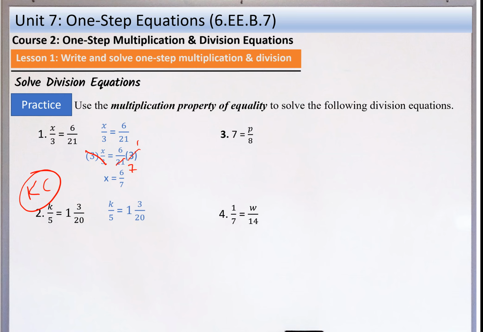All right, so some number k divided by 5 is equal to 1 3/20. I want to convert my mixed number to an improper fraction. I'm going to multiply both sides by 5 because I'm dividing by 5. So to multiply both sides by 5, that cancels out. Or 5 divided by 5 is 1. So my final answer is, how did I get 4 here? 5 divided by 5 is 1, and 20 divided by 5 is 4. 23/4, which is 5 3/4. I asked for an answer as a decimal, so that would give you 5.75.